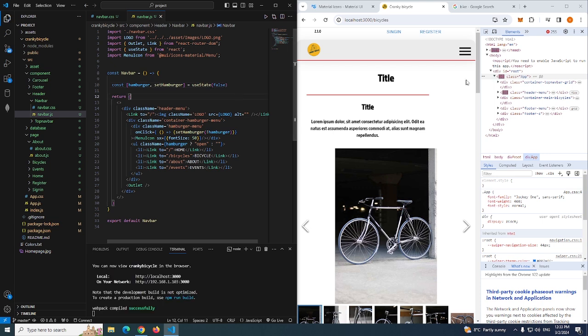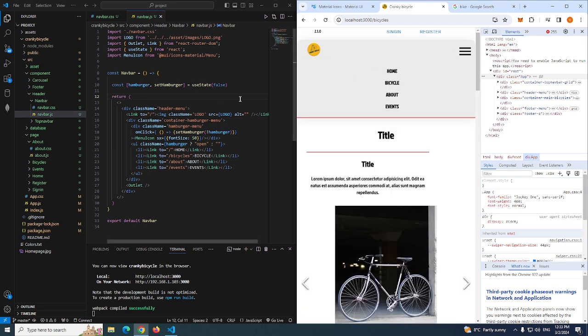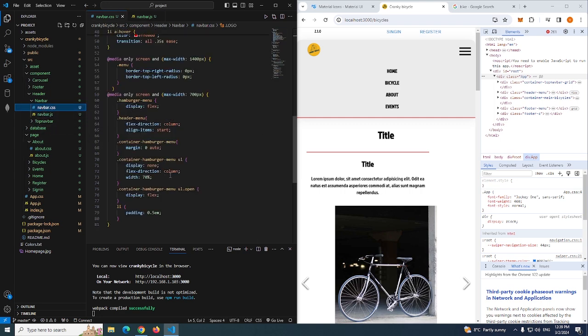Okay, let's save it, let's click it. Everything works correctly. So for you to understand what's happening, I created this div. Inside this div, I have this onClick function. If I click it, it changes the state from open to nothing. And when I add this open state, it adds the open class inside the DOM, and if it's added in the DOM, we can style it.